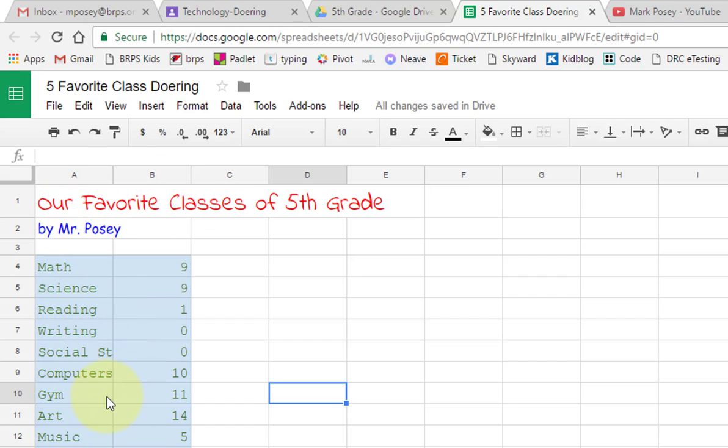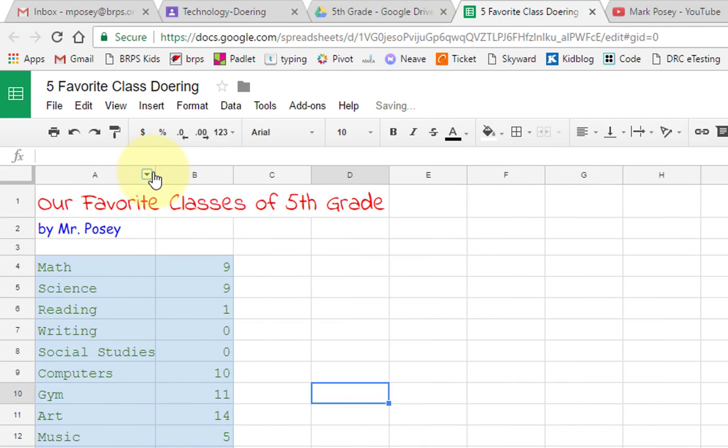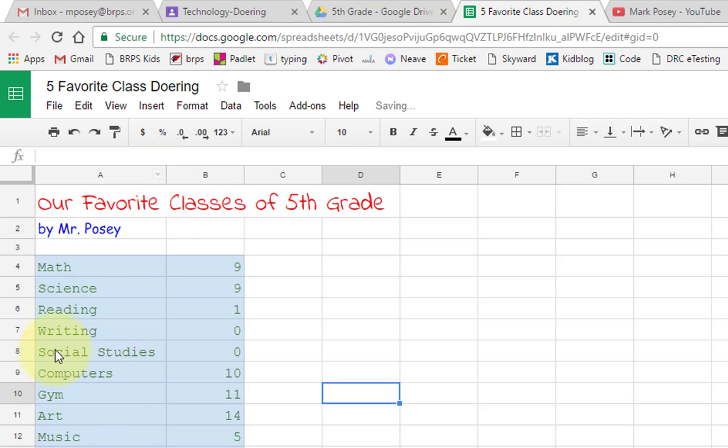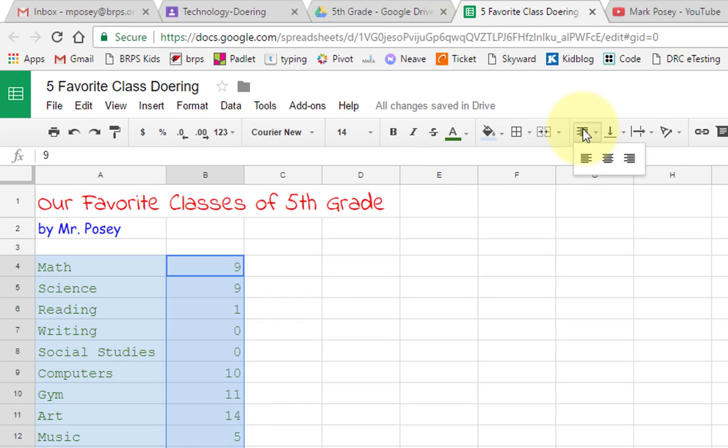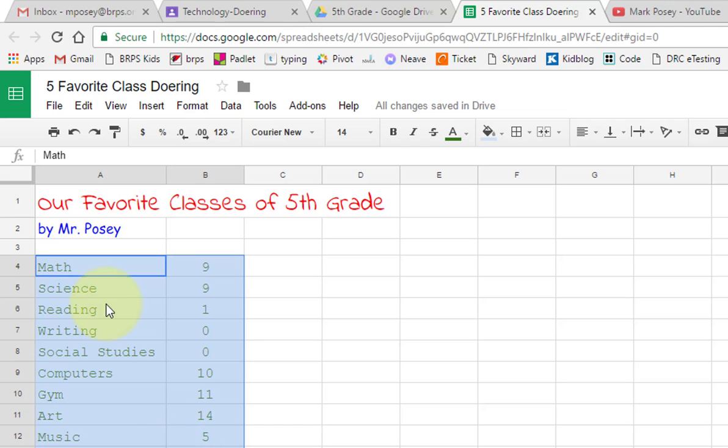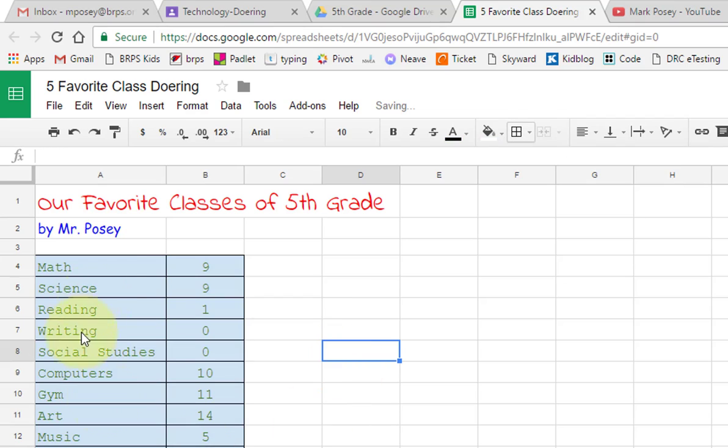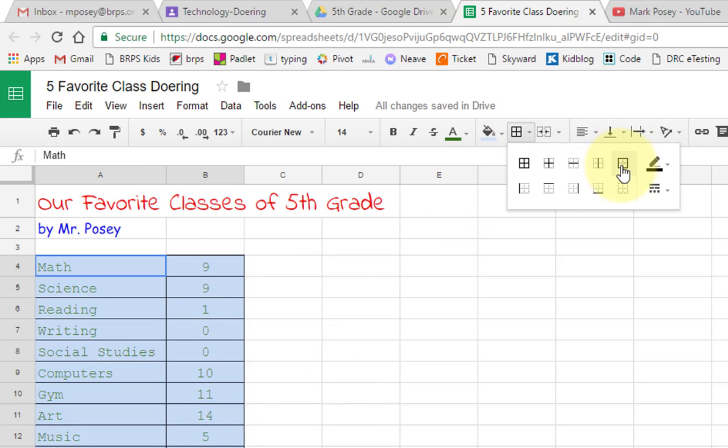You can see I cut off social studies, so immediately I'm going to go over here to A. I'm going to make sure that I have given my cells enough room to show everything. I'm then going to go through here. Part of your directions were putting these in the middle. I'm going to go over to the lines, put them in the middle. I'm also going to go through here and select just my cells, go over to the cells, come over, click right there, and I then have my cell colors. If I wanted to, I can come over.